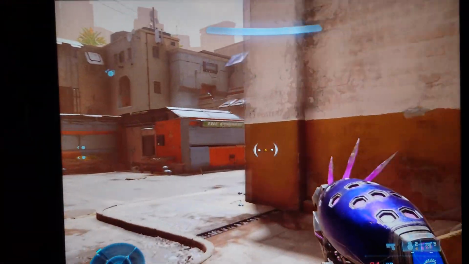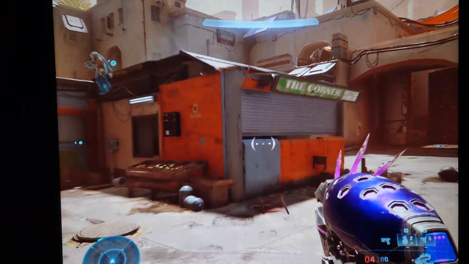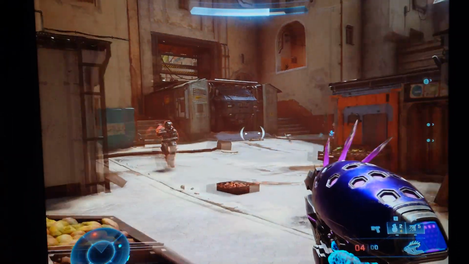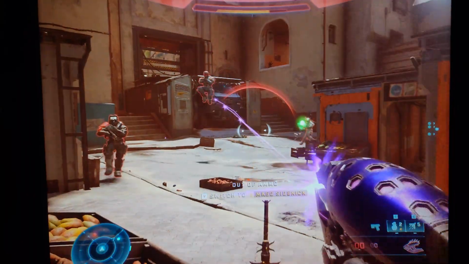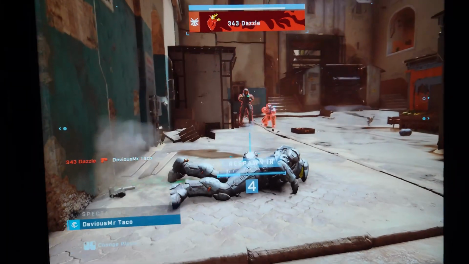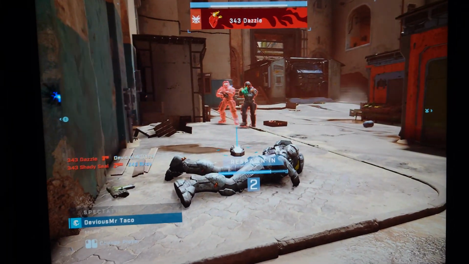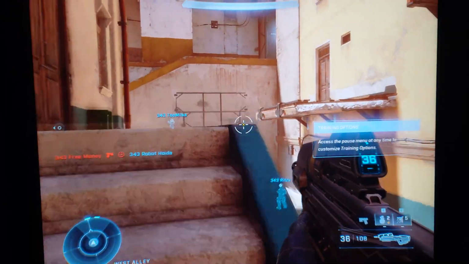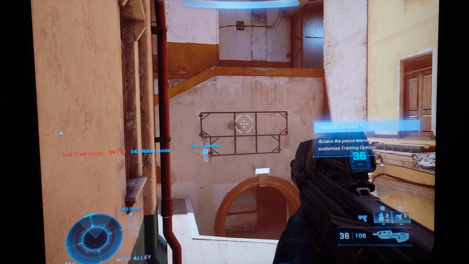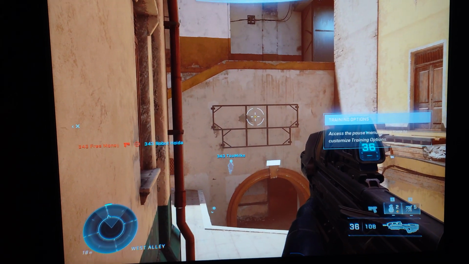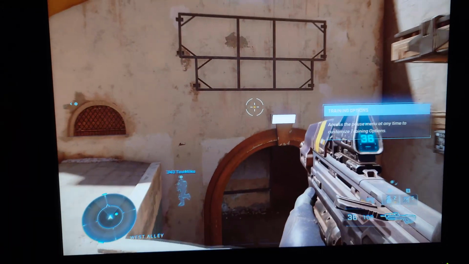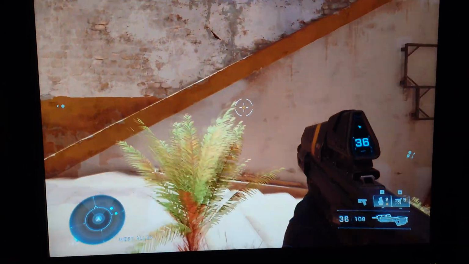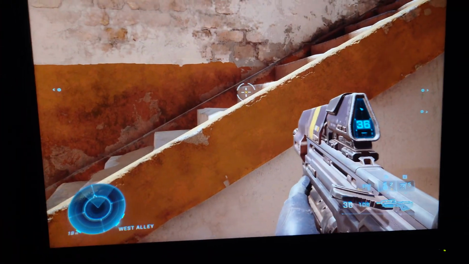So a little bit of bonus footage. Here's me playing Halo Infinite on the integrated graphics on the 5700G. I'm playing it with a mouse and keyboard with only one hand, so that's probably why I just died. Not because I'm bad at the game, but as you can see, it's kind of playable. I mean, it's pretty playable, but this is on low settings with a 65% resolution scale, at 1024 by 768, technically, because this is a 4x3 monitor that I'm using.